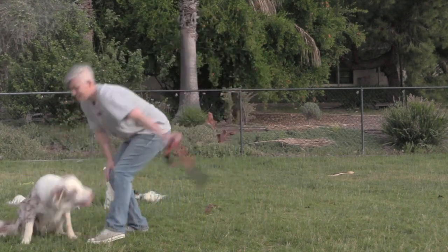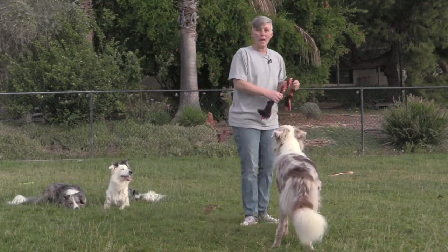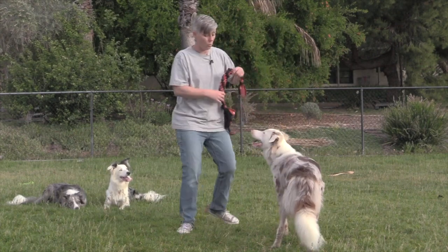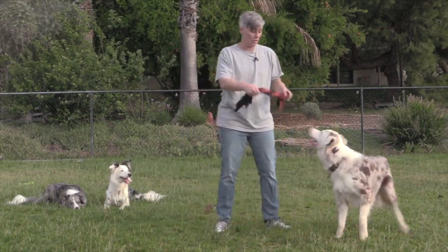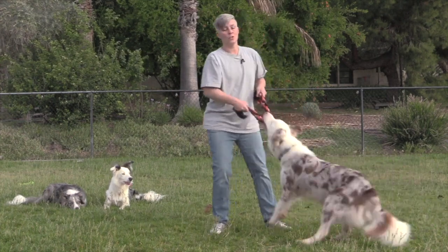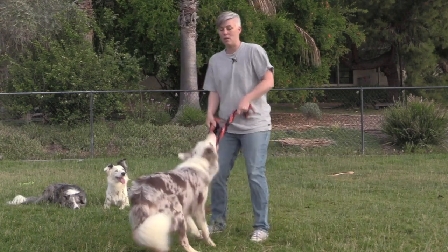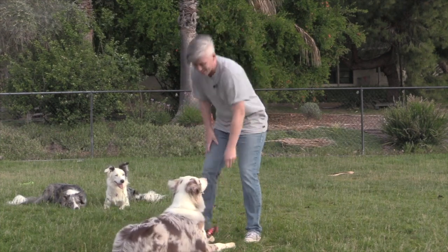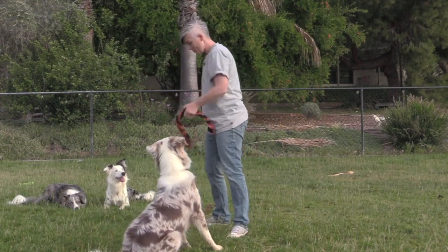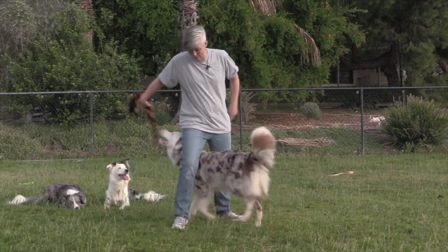Why are you sitting like that? Okay. So we have the sit, we have the paws on my leg, and then we have a twirl behavior and a spin. And I could do these without luring, but you might want to start with luring just so that it's fun and exciting for your dog if they've never done a behavior sequence before. Drop. Okay. The other thing that we're going to do is have him go through my legs.